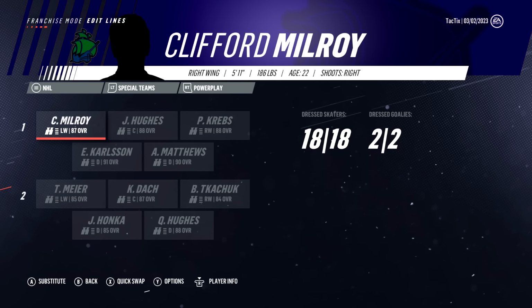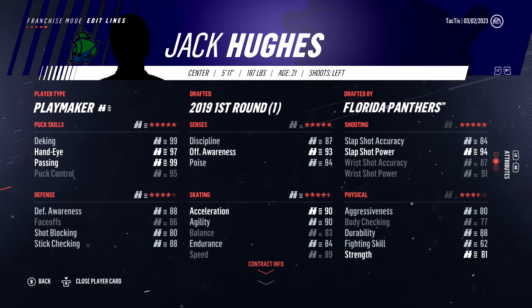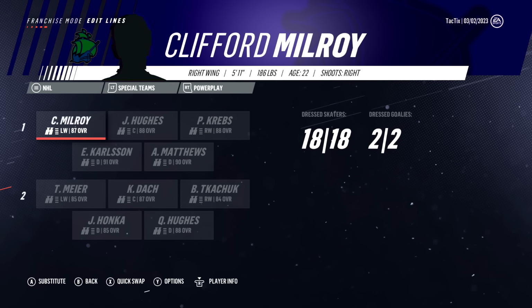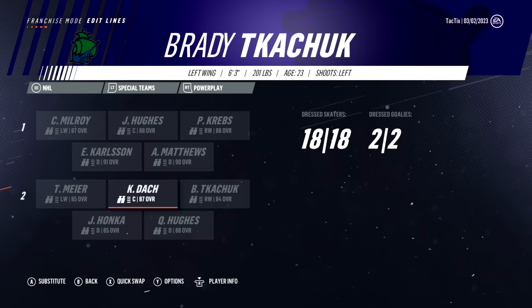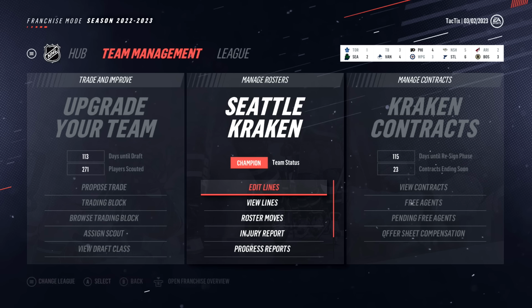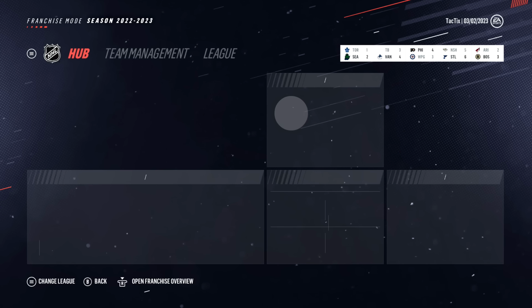And I'll show you guys the power play too. Look at this first power play. You got Hughes in the middle, who's got 99 passing. Carlson and Matthews are on the point, and then Milroy and Krebs on the wing. It's insane. The second one, Meyer, Dodge, Tkachuk, Hughes, and Honka. This team is so good. Hopefully we make the playoffs. That's still not even a guarantee. And then if we do make the playoffs, we should be able to do some damage.